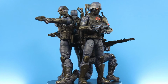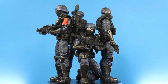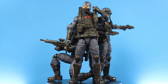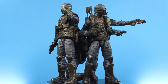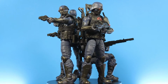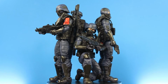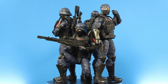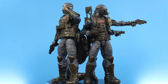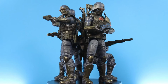Speaking of accessories, it's accessories galore here with a total of 8 that you could store on the figure, not having one accessory left out. And that makes me extremely happy, as that's how I remember collecting G.I. Joes as a kid, with so many accessory options in a single figure. Army builders should always have a ton of accessories. G.I. Joe was my first collection ever, and that's what started army building for me, and set a trend for me across other lines I collect because of how much fun it is. These guys are worth every penny I spent on them, and I just can't wait to get some more.